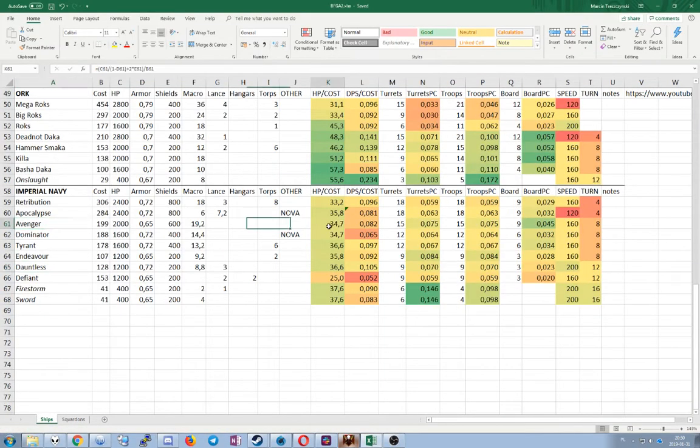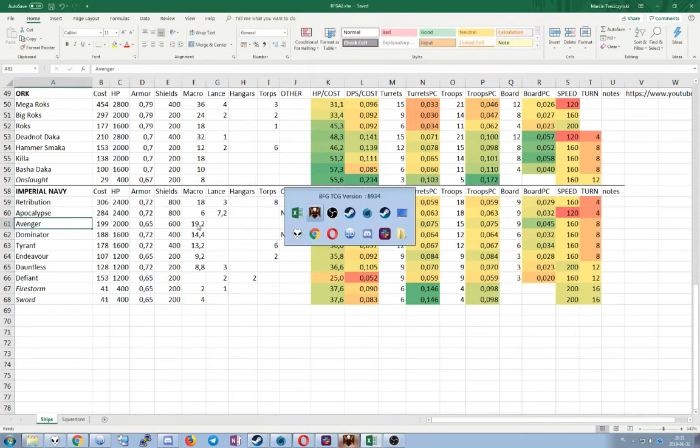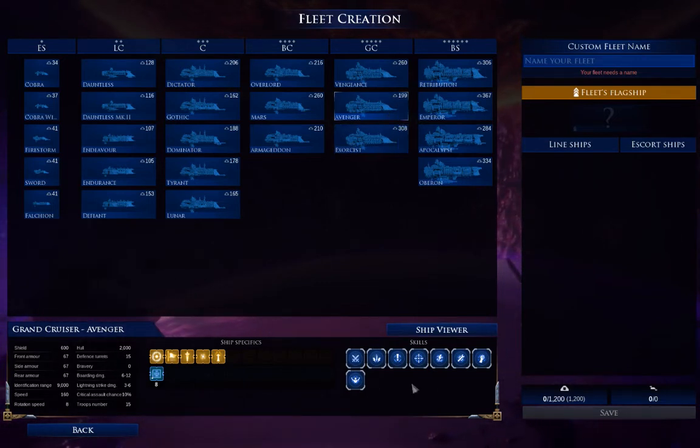Like you can see, Avenger gives you very good HP per cost, pretty good DPS. The DPS actually is kind of low here, but that's because it has broadside weapons, and I am counting broadside weapons only as plus 20%. Because I assume I had to pick something, and I assume that you are using both broadsides 20% of the time. But for this ship, since this is a close range ship, you're just supposed to rush into the enemy and use this armor piercing ammo.